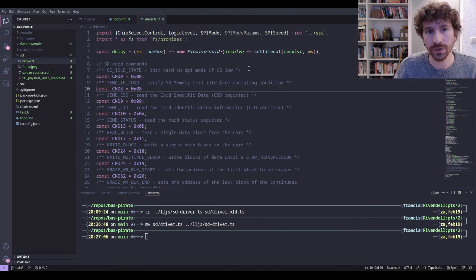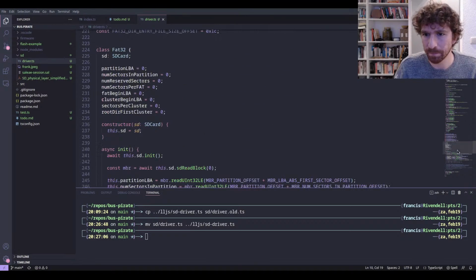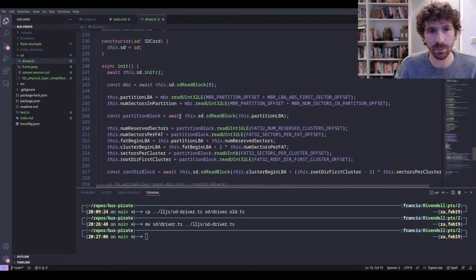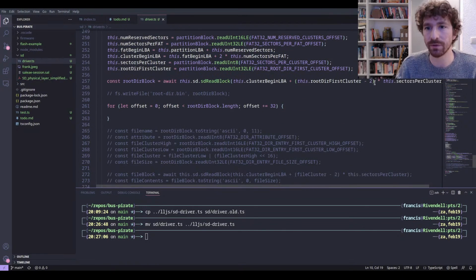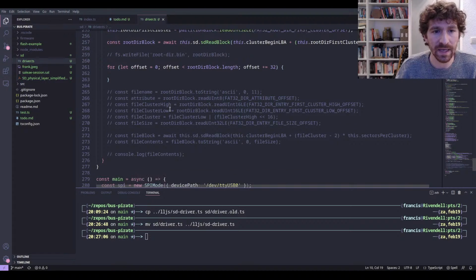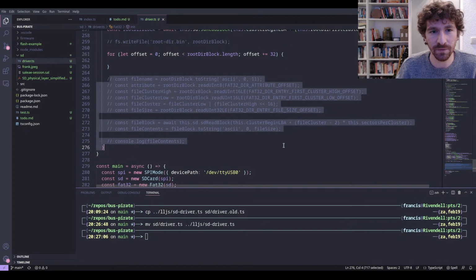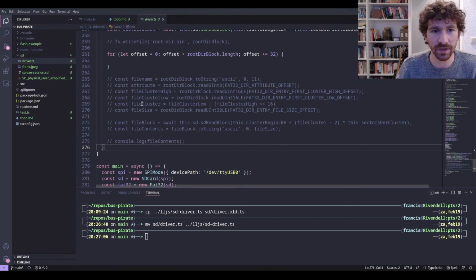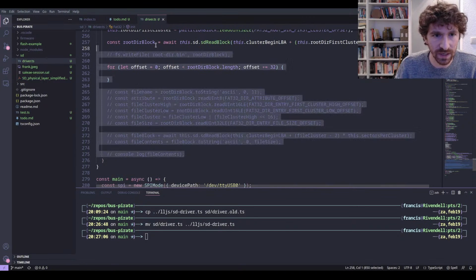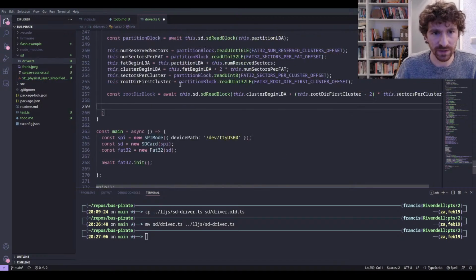And this file should be pretty much as we left it for the most part. We kind of got to this point last time. We were doing the initialization of the FAT32 system, and we got to the point where we read the root directory. We analyzed it in a hex editor and identified some stuff. In the end, we pulled out all of these pieces of information, like the file name and the cluster and the size and all of that. We ended up reading the block that it was in, converted the contents to ASCII, and then printed it out, and we had the hello world file. So that's that. We can get rid of everything till there, I would say.